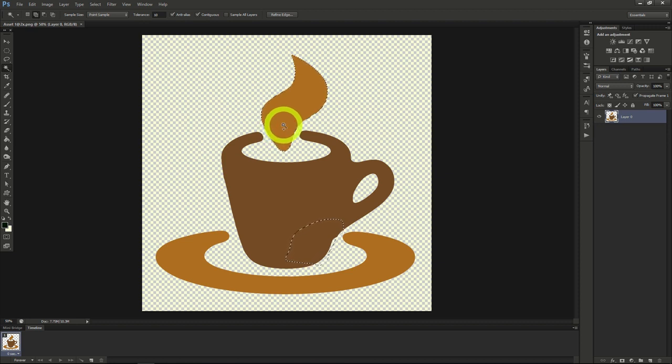As you can see, the Magic Wand has allowed us to select only part of this image, not all of it. It would take many more clicks to get this image the way we wanted, so it may be time-consuming. And that's it for the common selection tools and their uses.